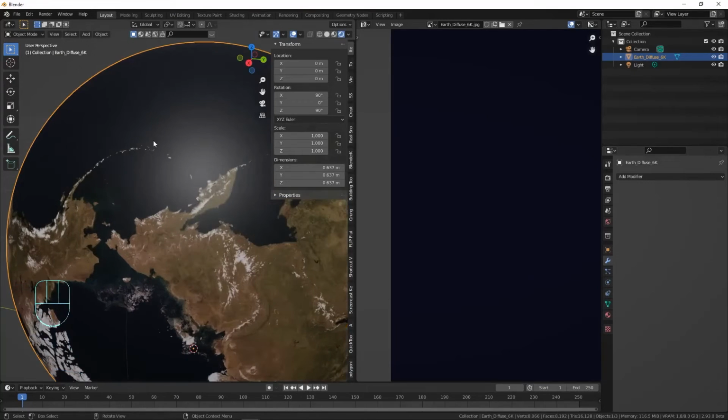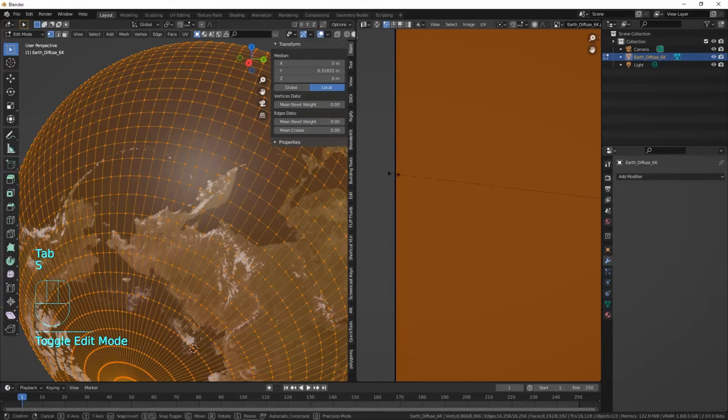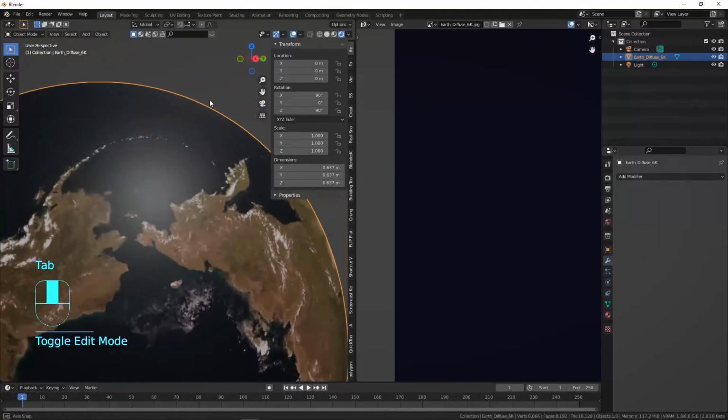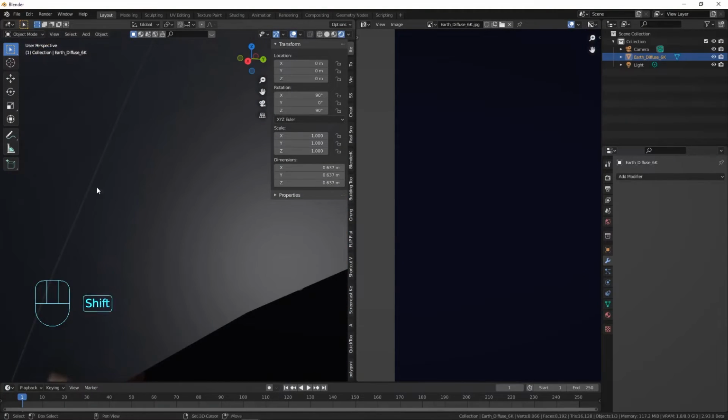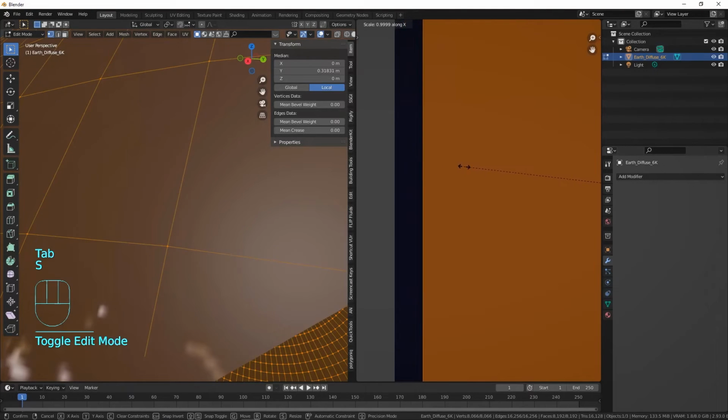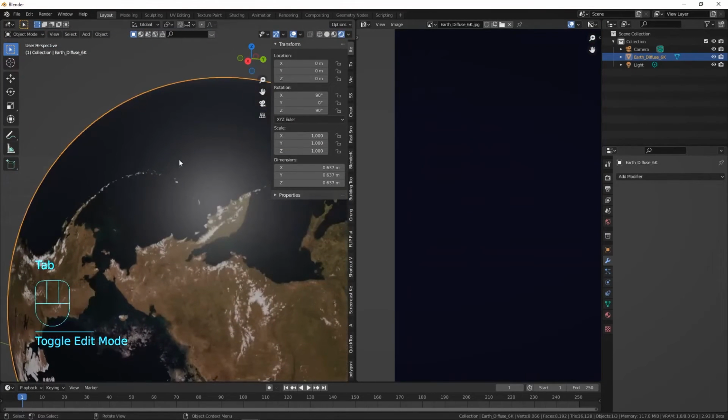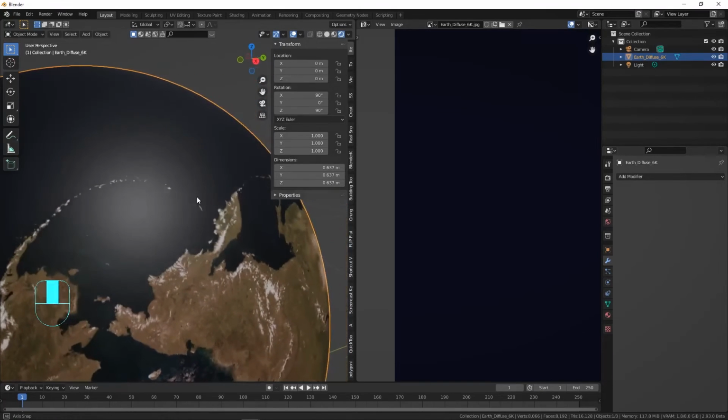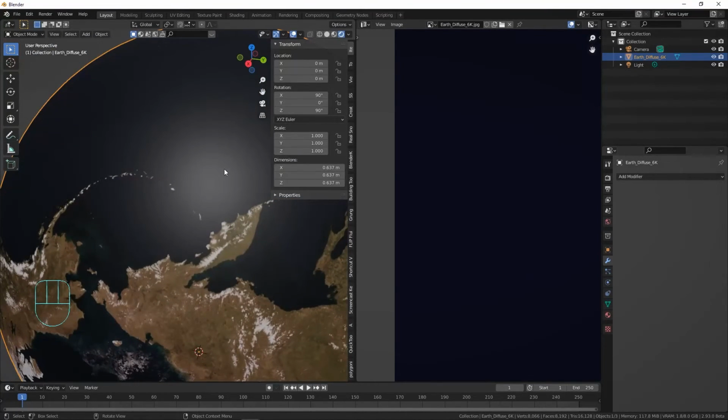Not yet, it is a little bit smaller. So what we're going to do is go to edit mode again and just scale it down a little bit more. And now you can see that it's still there. So let's scale it down even more. And that does the trick. All right. So all we had to do is just scale it down a bit.